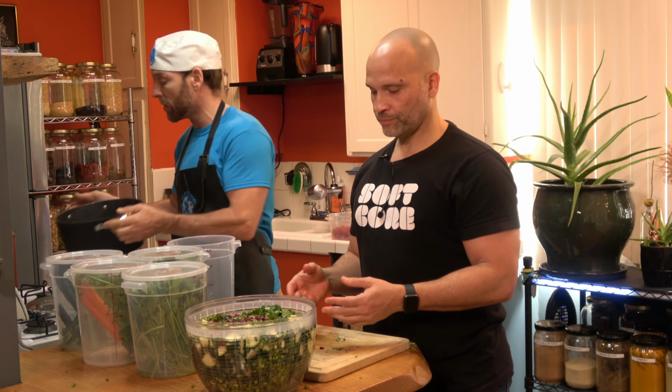Let's go do a quality check and see how these oranges are tasting. Mmm. Delicious. Great vitamin C. And you can cut those in half or you can cut them into thirds. You might as well just cut them into thirds. Put a little bit in each one. Or fours, that's all right.